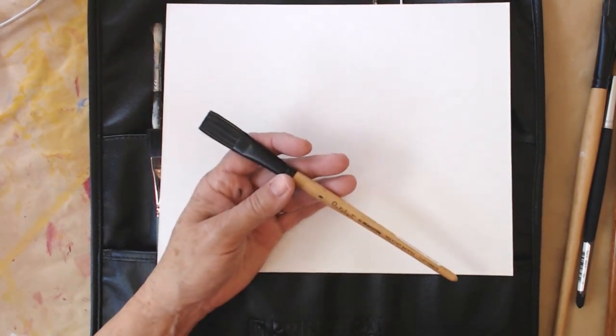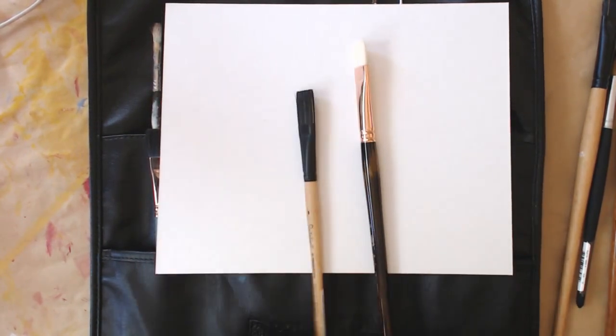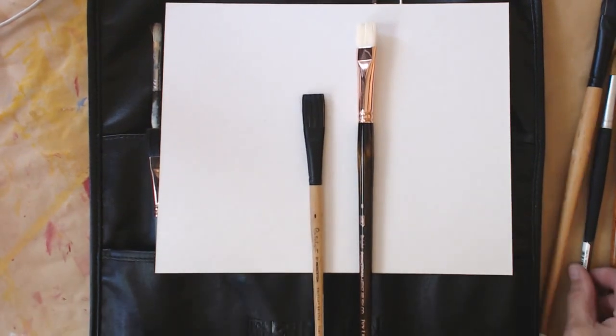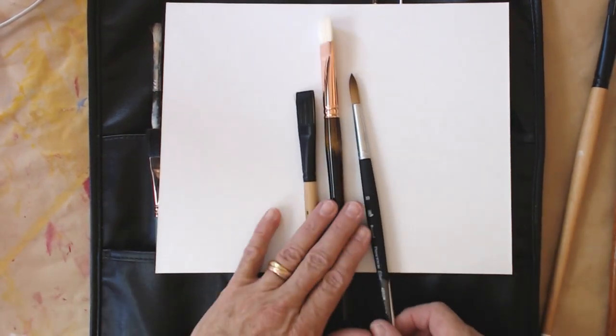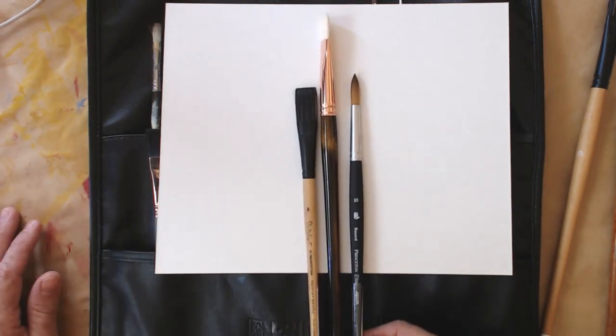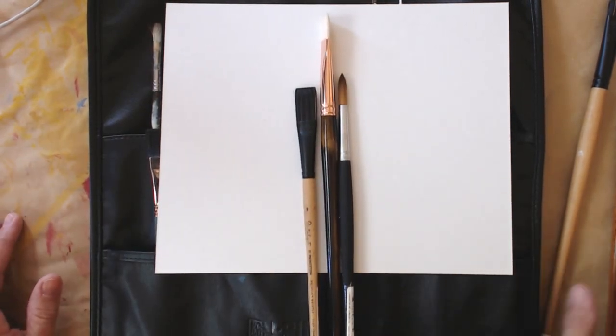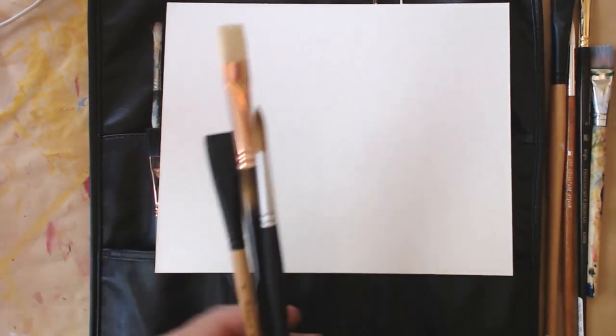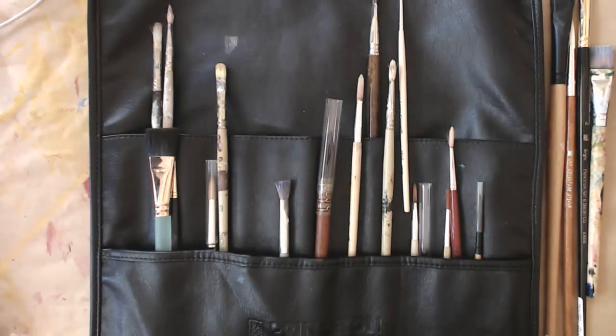So kind of frustrating there, but if you know your brushes and you know what you like, then you shouldn't have any problem. And I recommend that you get several different types of brushes and try them out to see what they do. You know, different brushes will do different things. I have a few favorites I'm going to show you here.